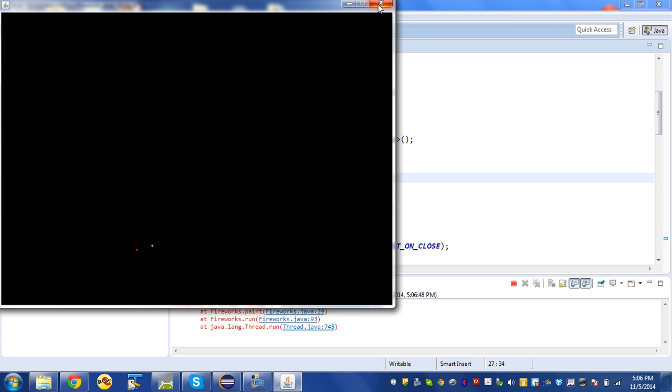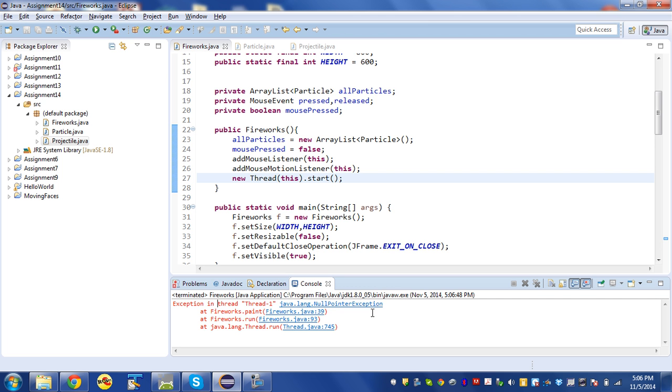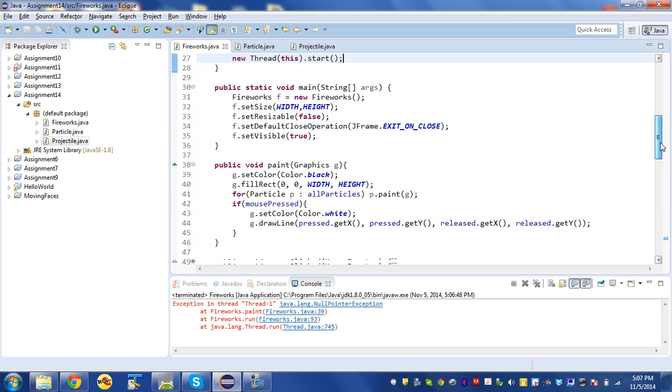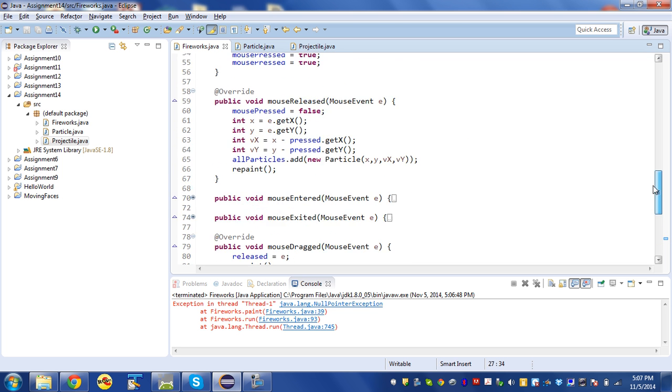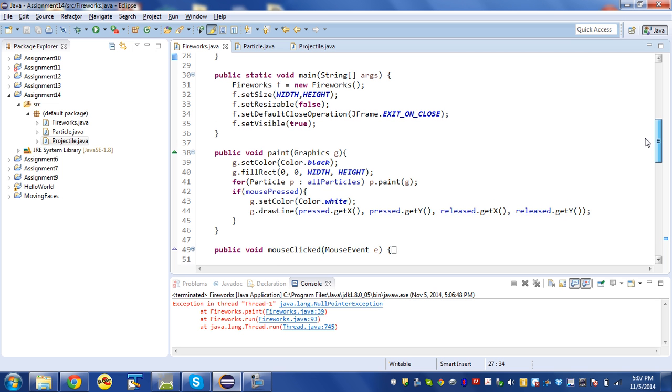And it's not, because we had a null pointer exception. What's wrong with that? Null pointer exception in paint. One of the challenges is that normally paint doesn't get called until the constructor is finished.